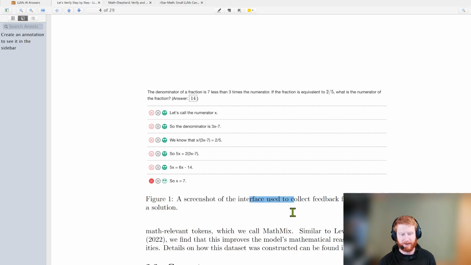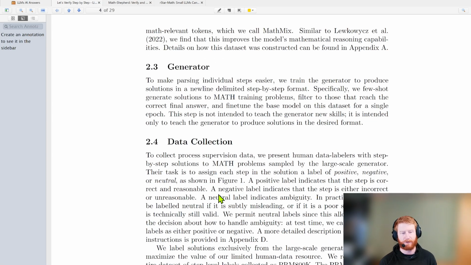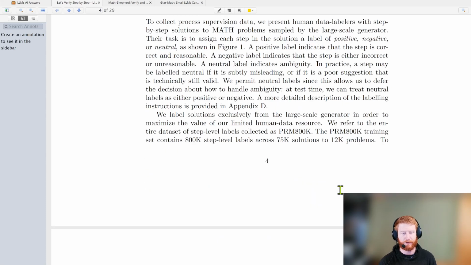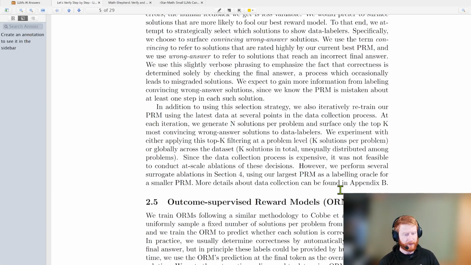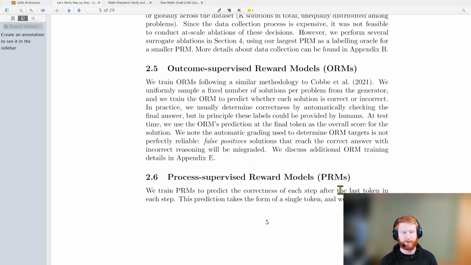And in this paper, what they do is manually collect feedback for each step in a solution, human annotation wise, right? So we have a question, we have step-by-step little pieces of reasoning, and then some human has to very carefully come in and validate the different steps and label, okay, all these steps are fine, but this final step was wrong. And so human data labelers did a lot of work to produce a lot of training data for this. But then with that, they were able to do fairly well.